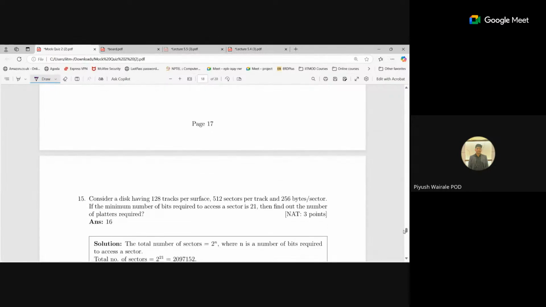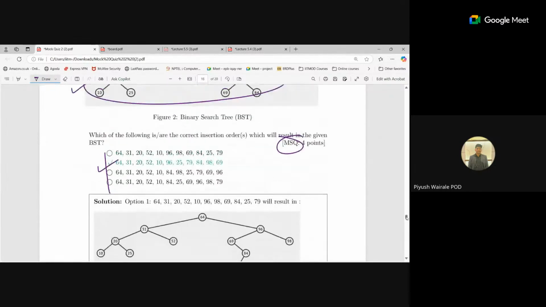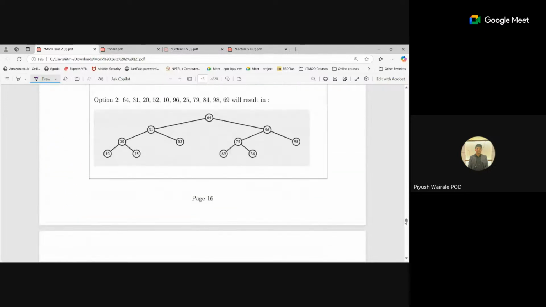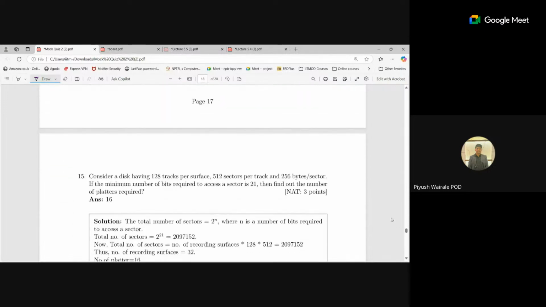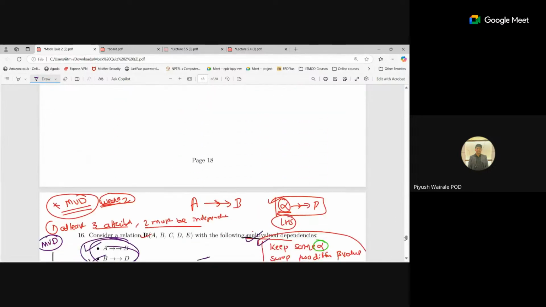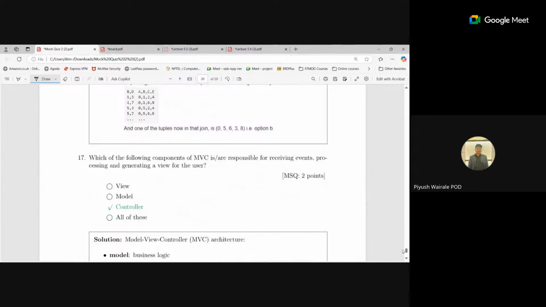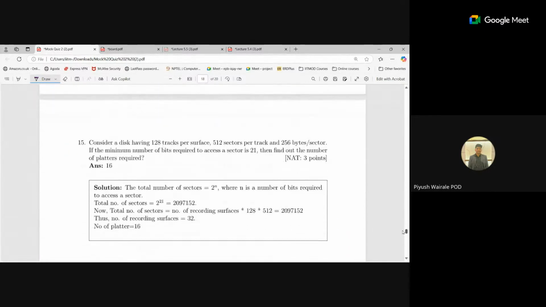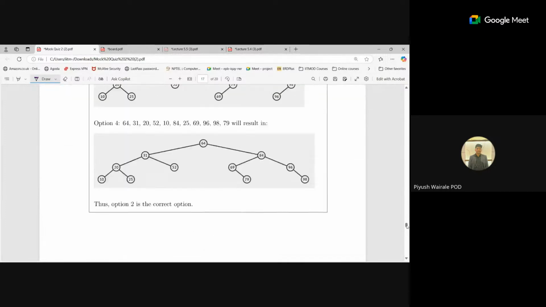Okay, so that's it. We'll discuss week 8 in the next session. For week 7, just go through the slides, that will be good enough. MRU, LRU I already discussed in the previous week 6 session, you can go through that. The same example is there, just the numbers are different. Then we have the magnetic disk. Remember the formulas, watch the tutorial, that will be good enough.